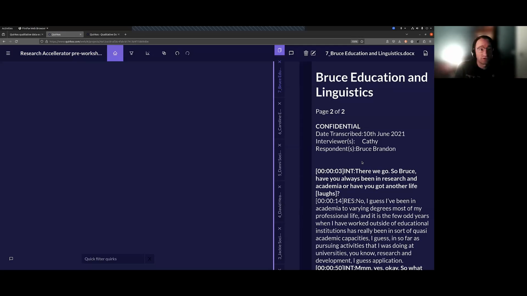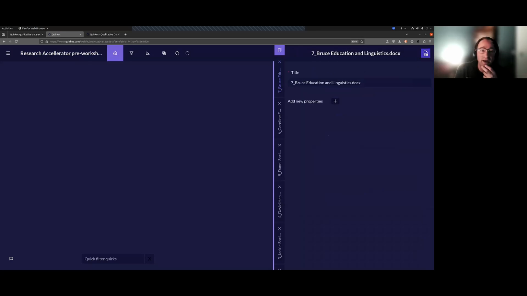But it might be useful to start grouping those sources, and it might be useful to tag things like any kind of demographic data or metadata that we have about the sources, so we can keep track of those. So I'm just going to click on this button here, which is the properties button. And this opens the properties view. In NVivo, if you're more familiar with NVivo, that would be called the attributes. And basically, this allows us to create any number of properties to describe our sources. And then later on, we can do subset analysis. We can categorize them and group them in all kinds of different ways.